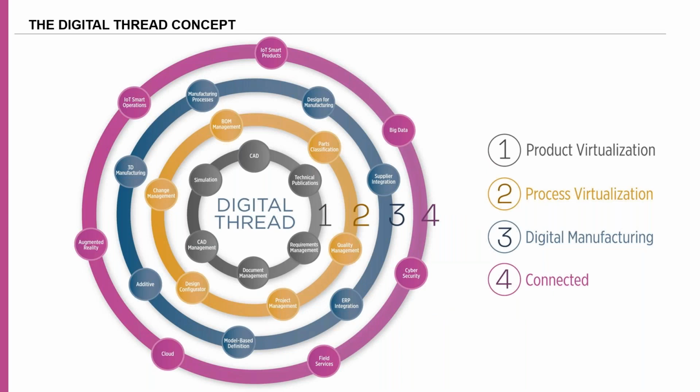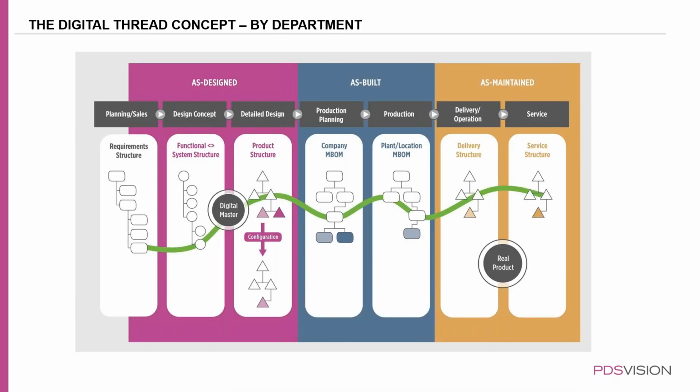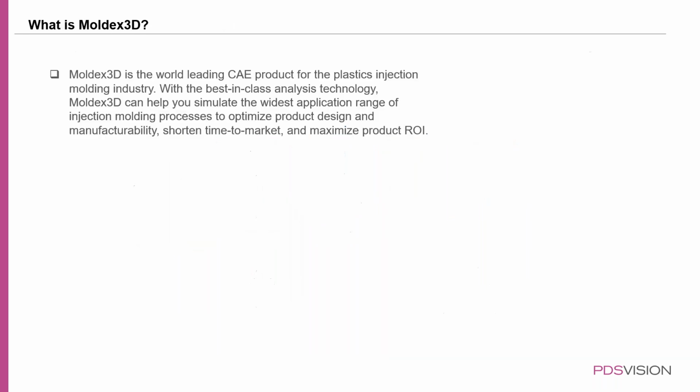So the digital thread connects the whole engineering and manufacturing process. It's defined as a communication network that enables a connected flow of data, as well as an integrated view of an asset's data across its lifetime through various isolated functional perspectives. So basically, this concept promotes transmission of the correct information to the correct place and the correct people at the correct time. Here's another picture of the digital thread by department.